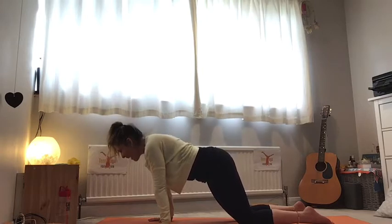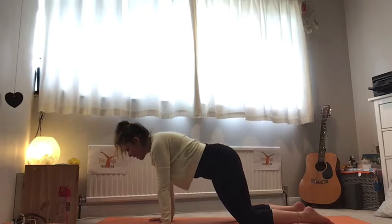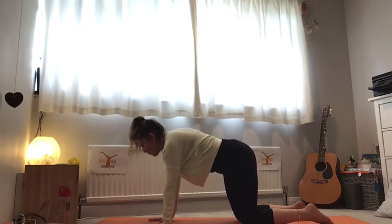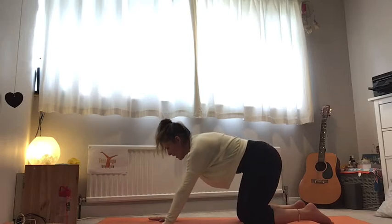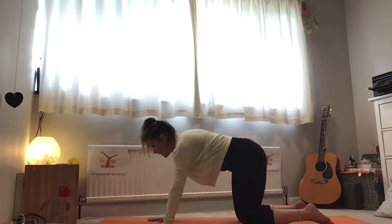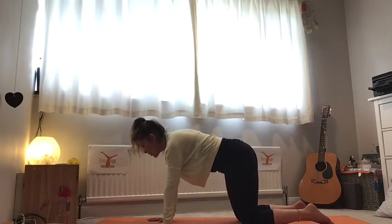So from here, just going to have a little rock forward, like you're peeping over the cliff. And think, how much time do you spend thinking about the future? Come back over. This is like the present, the here and now. And then rock back slightly. How much time do you spend thinking about the past? And come back to your central point. Just something to think about in today's practice. We're kind of exploring our tipping point here.